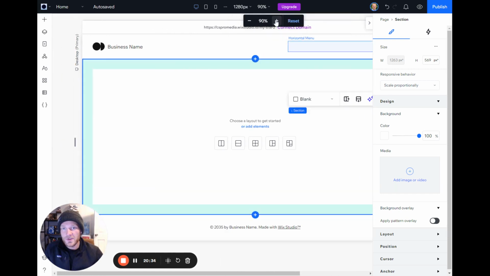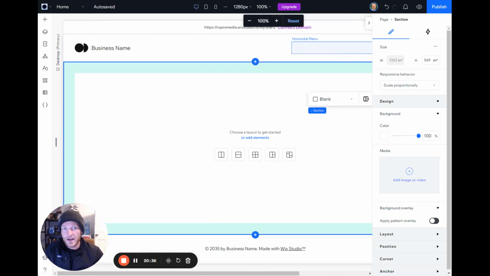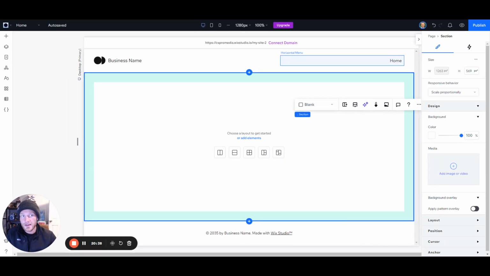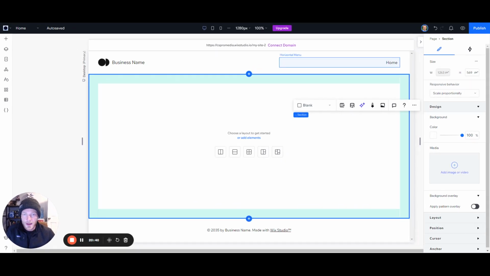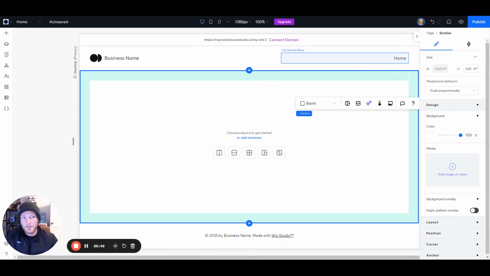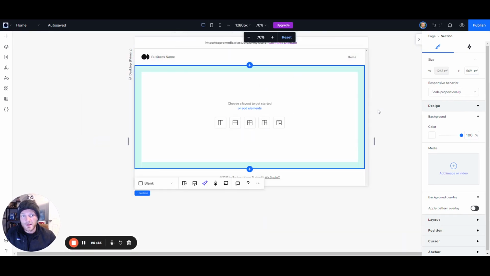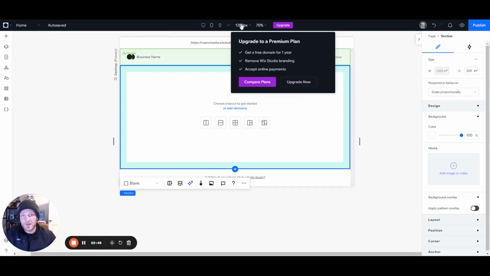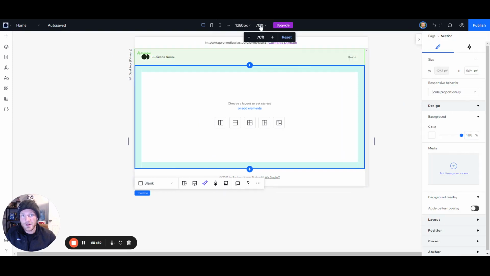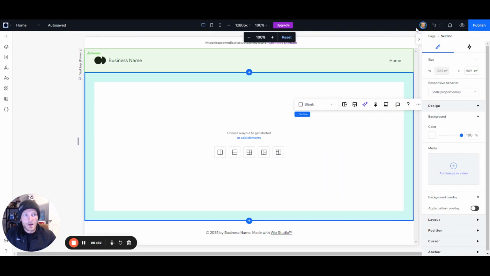If you're at 100% and you don't have that moved over, then you kind of need a lot of space to be able to work in this environment. But that does help a lot to minimize the size of your browser if you don't have a large screen you're working on.